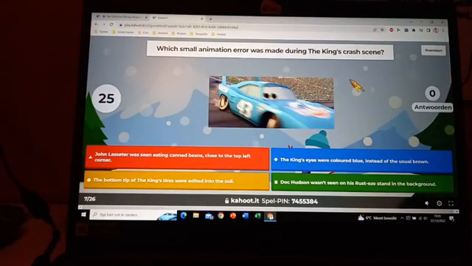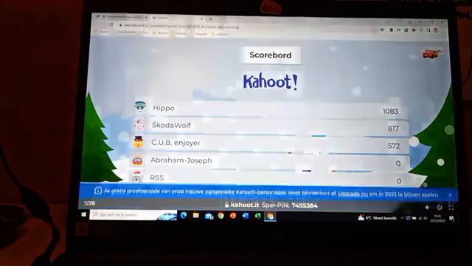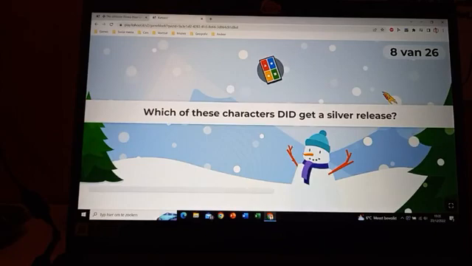Which small animation error was made during the King's crash scene? Was it that John Lassetire was seen eating canned beans close to the left corner, or the bottom tip of the King's tires was missing? Oh, everyone answered, so it was that the King's eyes were colored blue instead of the usual brown. And nobody gets points once again. That's not really exciting, but alright.